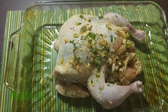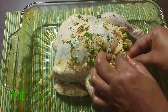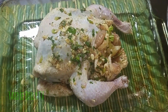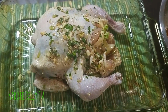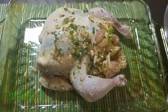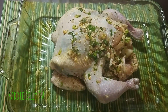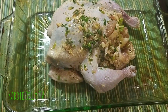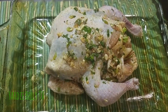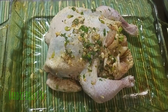Alright, so we're going to put this in the oven, but push that in, that's a piece of basil. Push it in the stomach there. So now we're just going to put this in the oven, 350 degrees, preheated oven. And go cover it now, because we don't want it burning. You want to cover it for the first couple of minutes of cooking, and then uncover it close to the end. So we're going to cover it now, and then uncover it closer to the end of the cooking period.